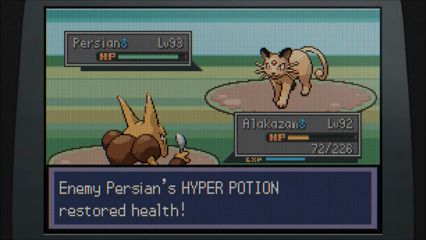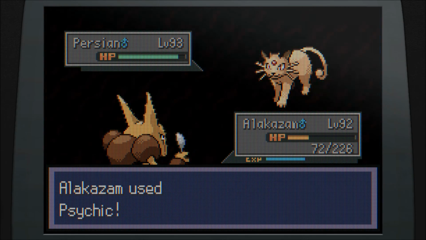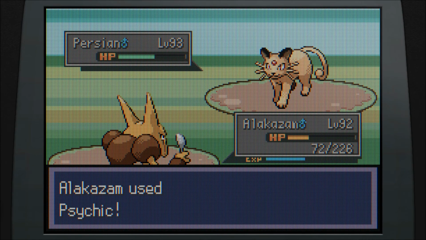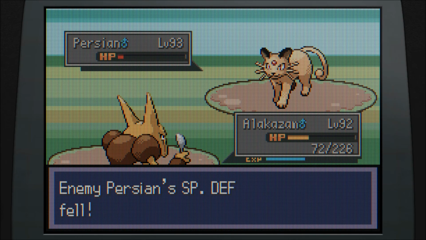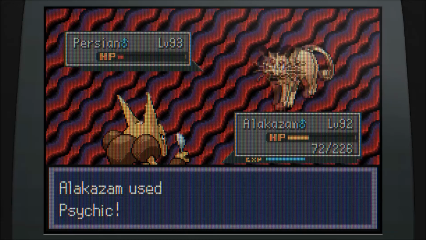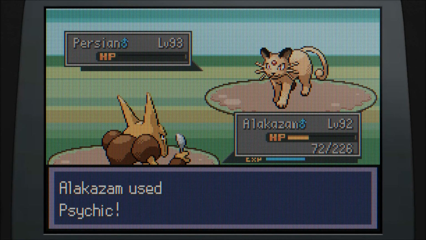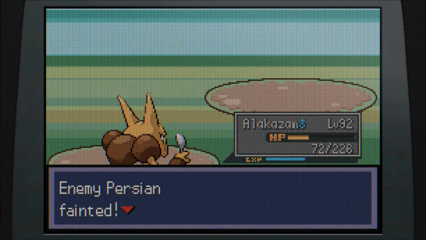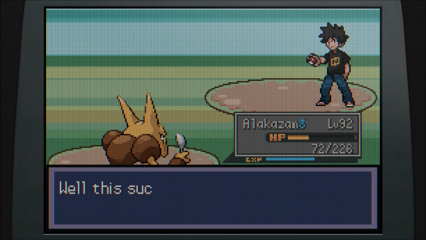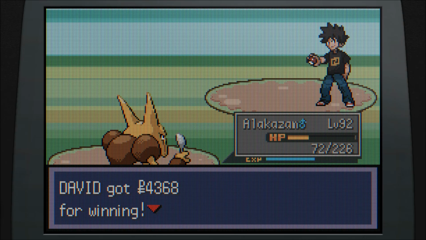Alright, we got the Hyper Potion coming out again, but hopefully we can take it out with one more Psychic? Please? Oh well, it was close. One more attack should do it, unless he's packing more items, which he's not, so we can just blast him with Psychic, and this battle is over. Alright, any more levels? No, unfortunately not. Well, this sucks.